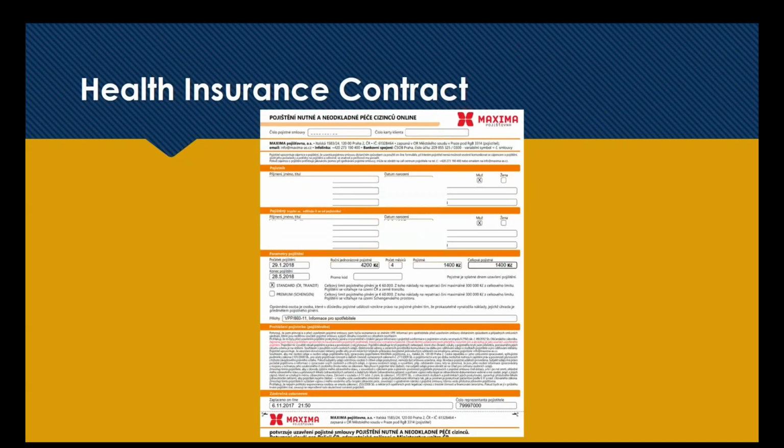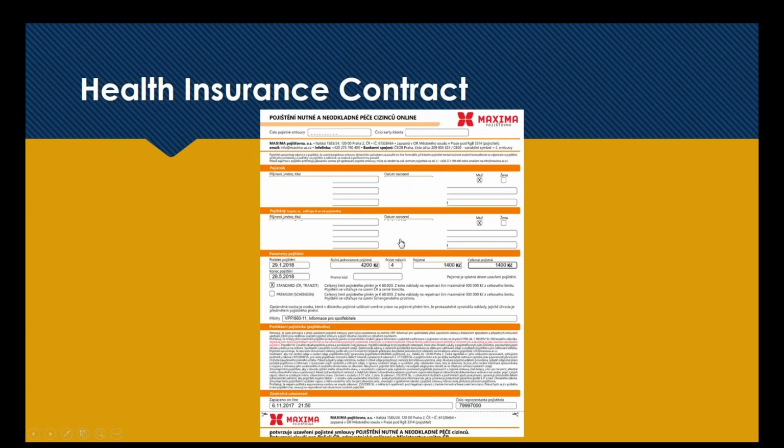The next is health insurance. So you'll be provided with health insurance from SUNY New Paltz, and I'm sure that Bianca will explain to you the details of that. But you'll also need to purchase a plan which is based in the Czech Republic to fulfill this visa requirement. And we recommend, in general, this company called Maxima Pojišťovna. It's the contract that you can see on the screen here.